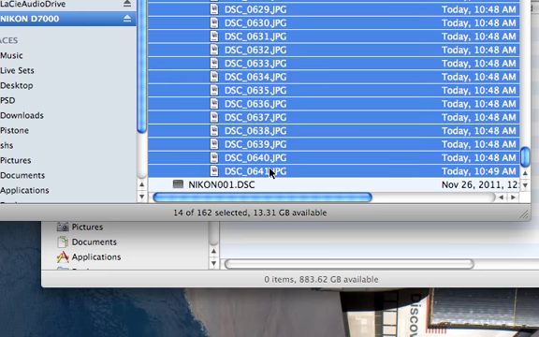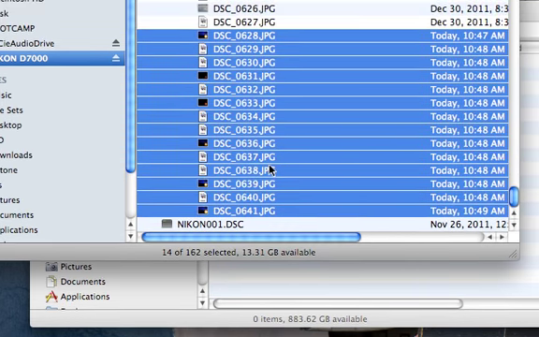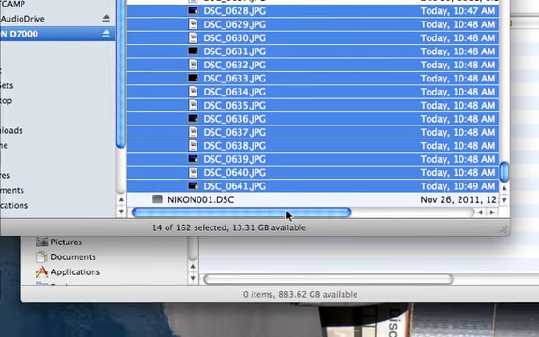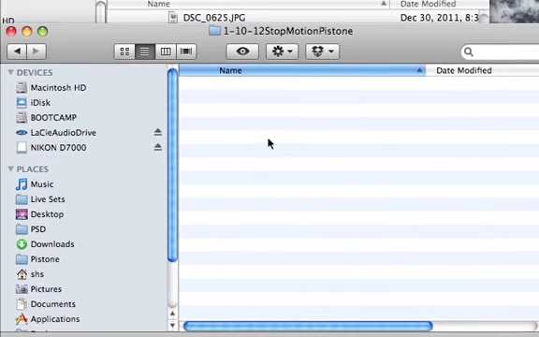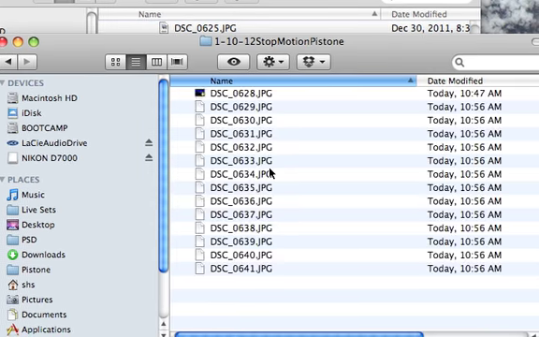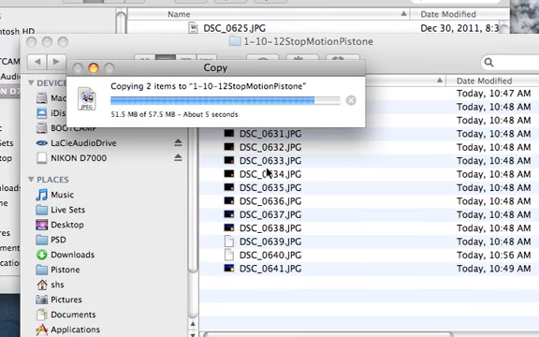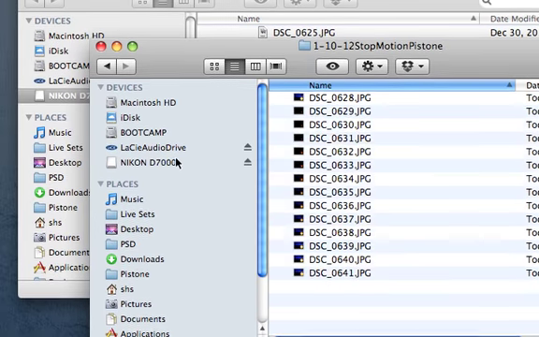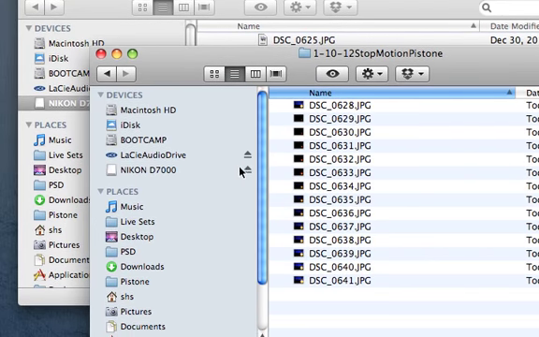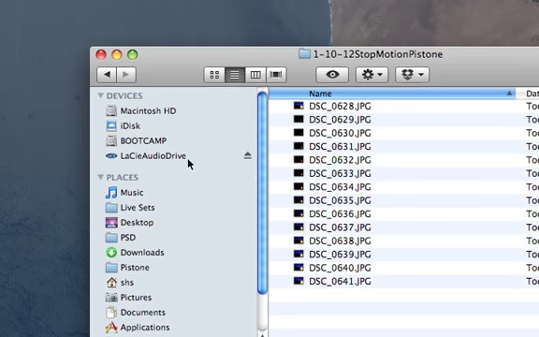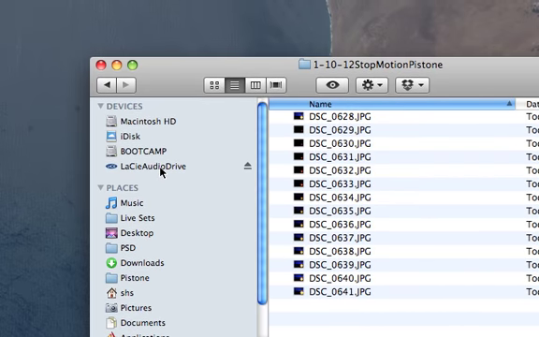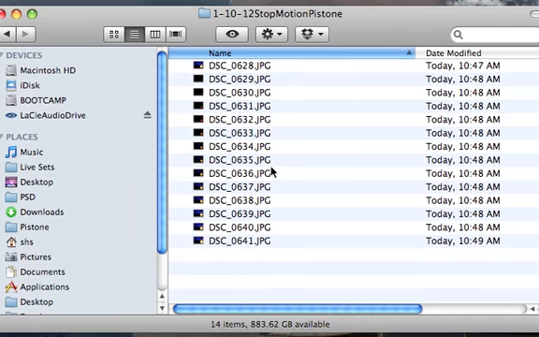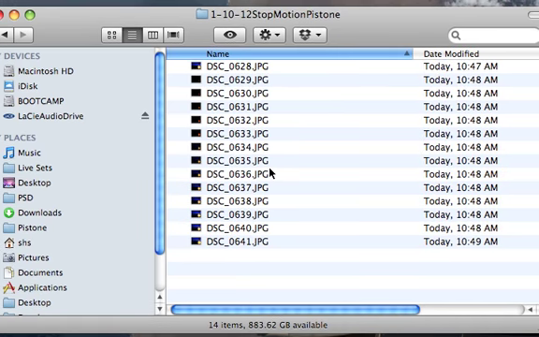That'll select a consecutive range, and I can copy with Command C, go to my other window and paste with Command V all of those files, and you'll see that the items will be copied in. So now they're on the Lacie drive, able to be imported, and that way if you disconnect this card, the files will remain on the system and they won't become offline when you bring up Final Cut Pro.